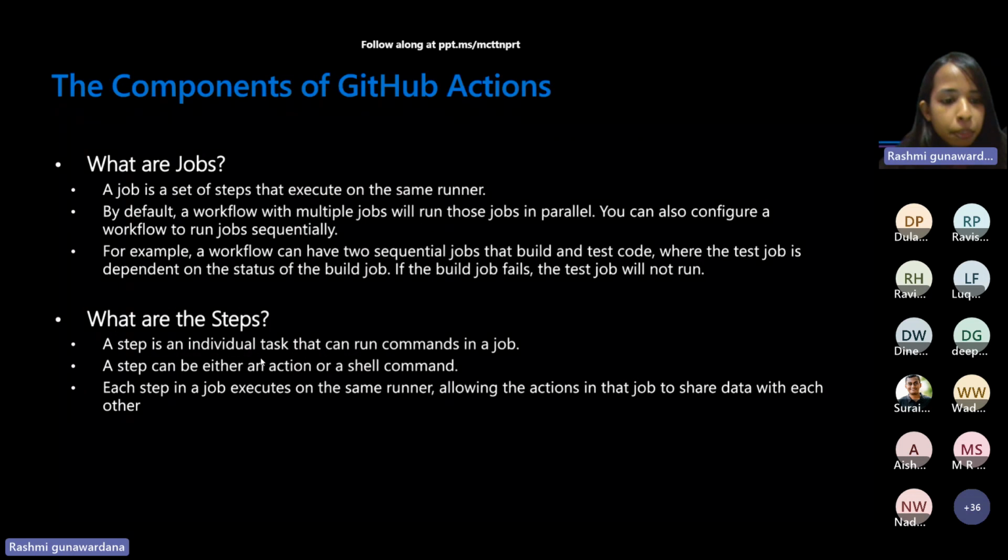A step is an individual task that can run commands in a job. A step can be either an action or a shell command. Each step in a job executes on the same runner, allowing the actions in that job to share data with each other. So simply, steps are situated inside the jobs, and these are the steps that the workflow should work on.